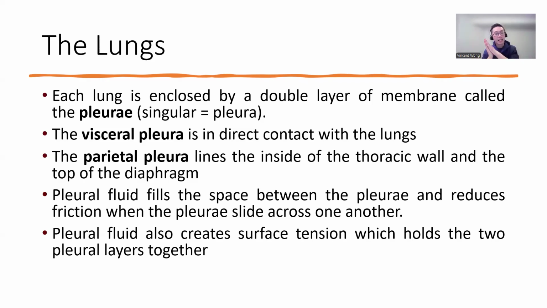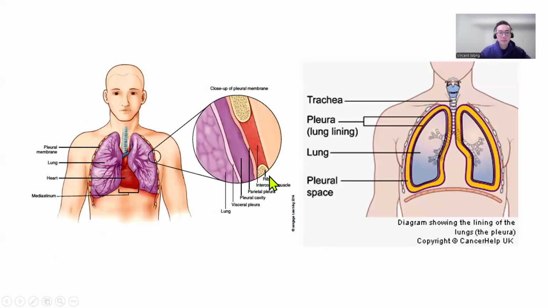Okay, and sticking together in this case allows the movement of one membrane to be attached to the movement of the other membrane. And this is very important when it comes to the ability to breathe in and breathe out. And I'll explain that with a note later on. So this is another picture. If you zoom in onto the lungs, you can see right here, this is the spongy lung tissue. And immediately outside of the lungs, you have the visceral pleura, and then you have the pleural cavity, which is filled with the pleural fluid, and then you have the parietal pleura.